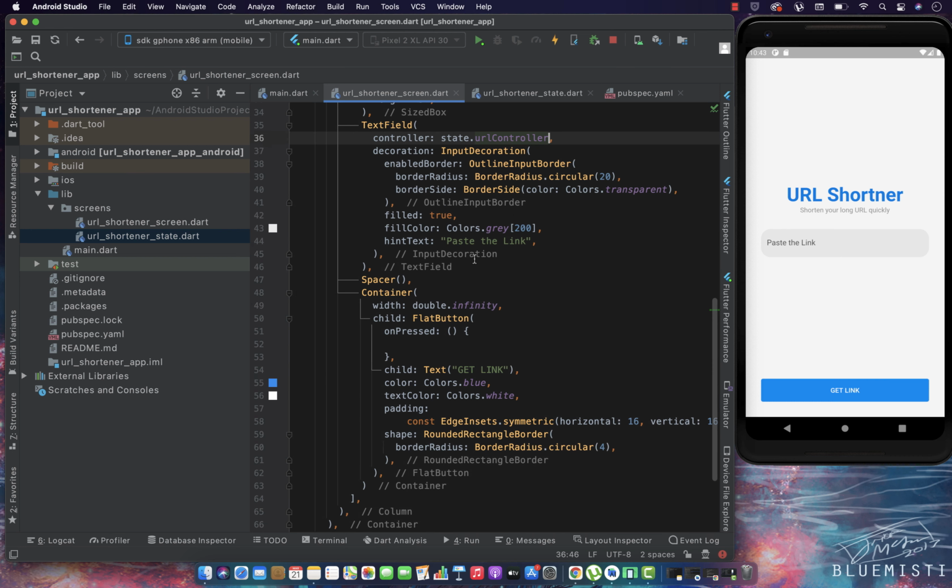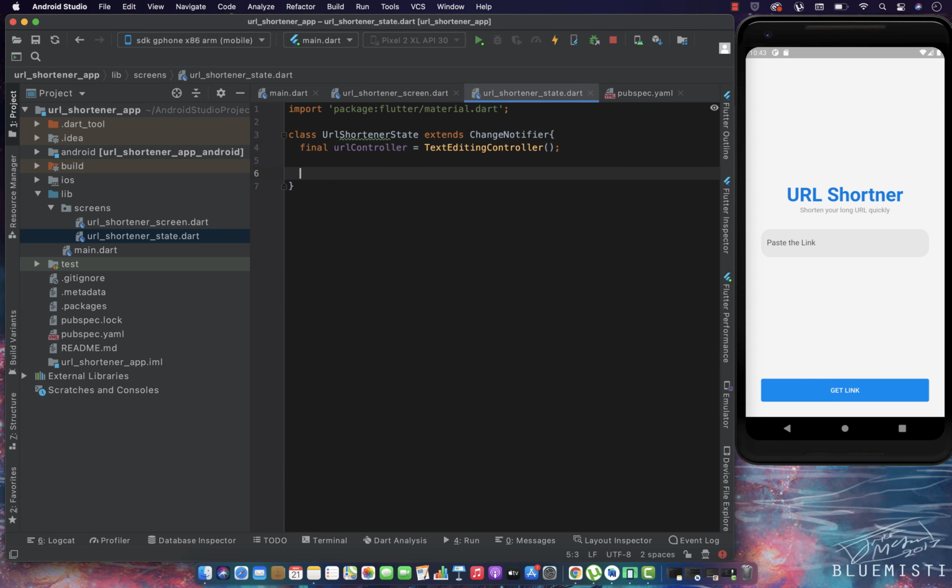And now what I'm going to do is create a method which is handle get link button. It will be responsible for handling the on press which will happen on this button.